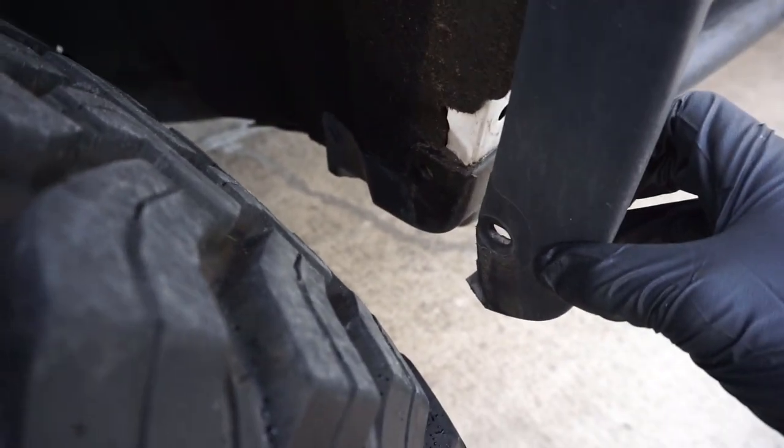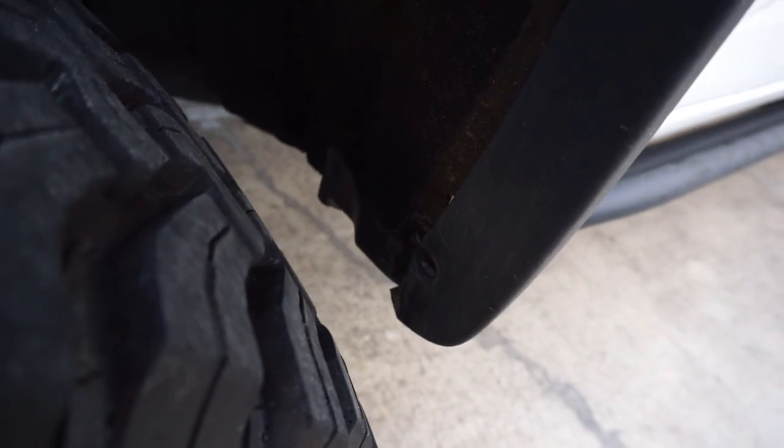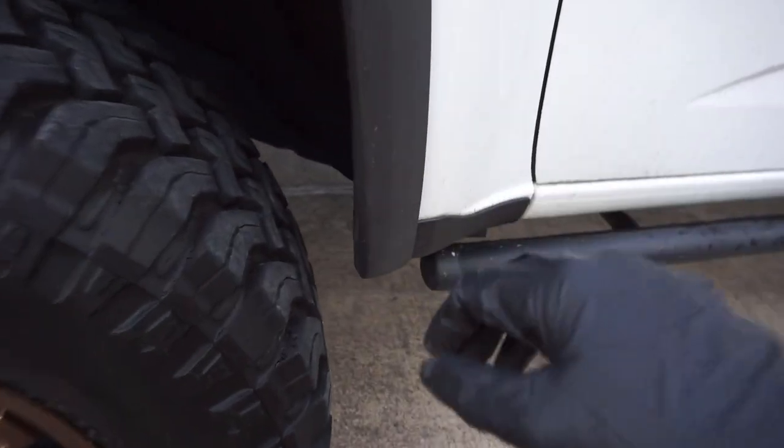Before I get way ahead of myself, I just want to show you what this actually looks like when you take this apart. On a ZR2 you can see there — I've got this little plastic piece, which is just a thing to keep rock chips out of the way. My plan is to just come in and trim this section right here. I'm going to cut this out, put this back over, mark right through here, and it should pull this flare back a little bit and actually give me quite a lot of room.